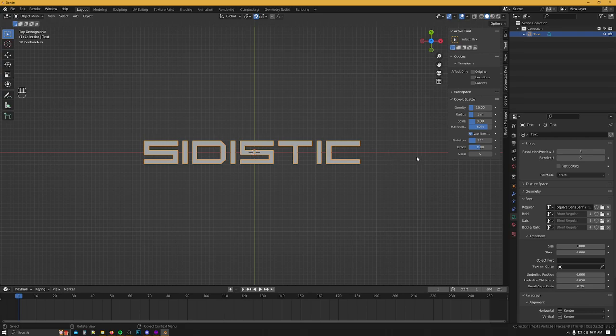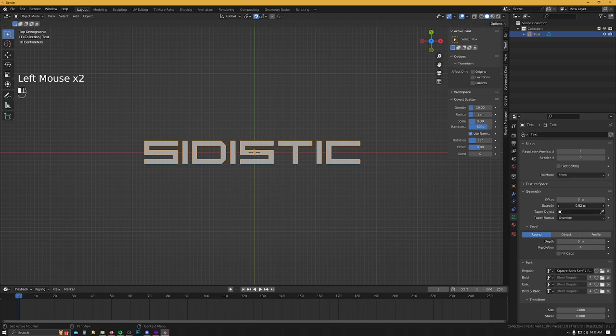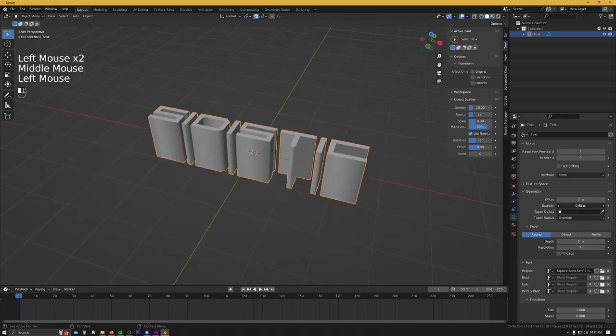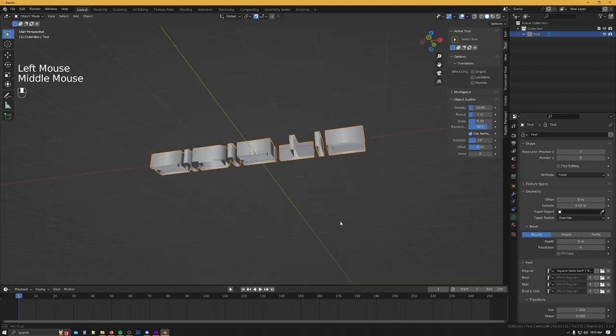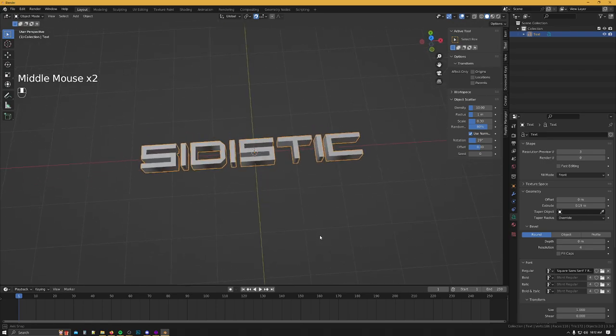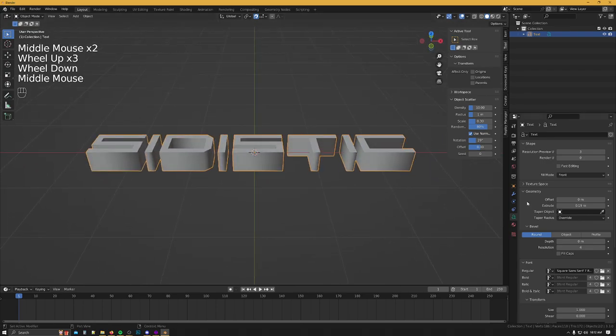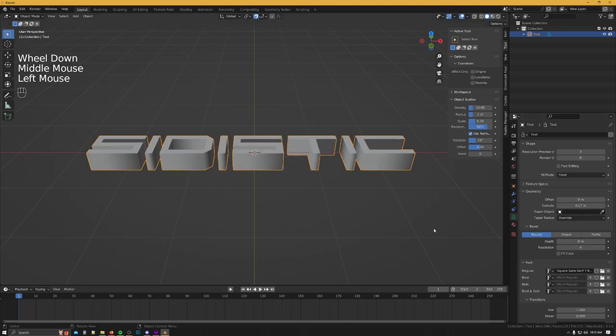And as far as font choice goes, you want a font that doesn't have too many curves or details to it. Otherwise, when you reduce this preview resolution, it tends to look a bit sketchy. We like nice, simple fonts. This one is extremely simple to my benefit. Geometry. We're going to extrude it. So what that does is that makes it 3D. We can see that the back is hollowed out to reduce our poly count. I guess that can go like that.